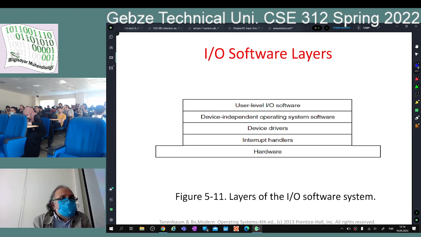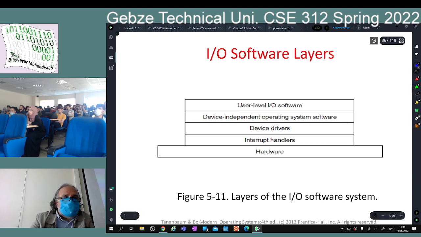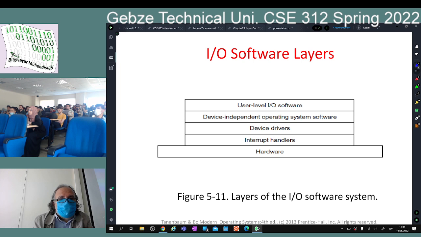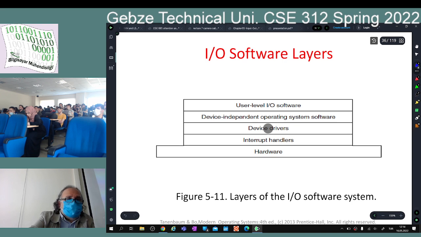Controllers are the special electronic circuits that provide the communication between your computer and the device itself. The device drivers are the software components of the operating system that do this communication. So they know a lot about the devices.